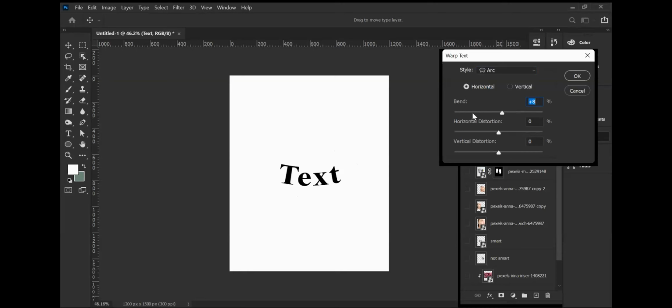So you want to try as much as possible to keep it low. You see, we have 100 and it is so bent, so distorted. So you want to try and be around where it makes sense, like 15 or 20.